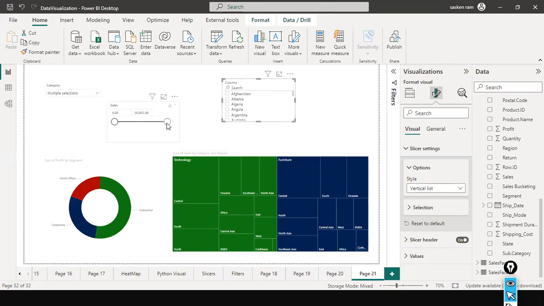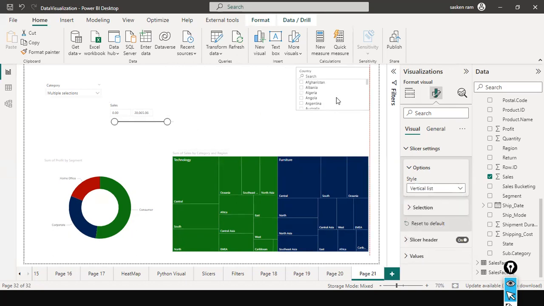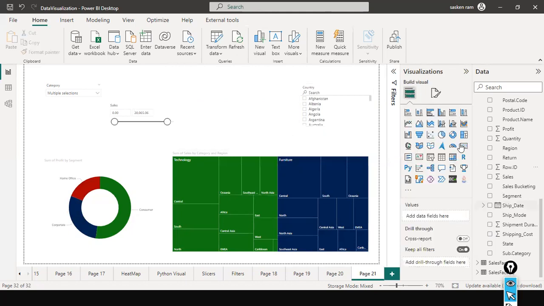And in the case of the numeric slicer, these are the options. The list, drop down, vertical list, tile and drop down are common to all the slicers. The between, less than or equal to, and greater than or equal to are specific to the numeric slicer. And the next one is the date slicer.